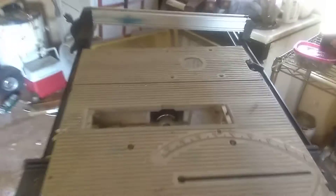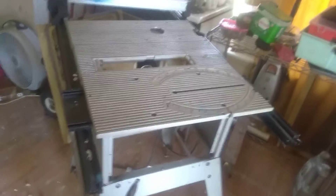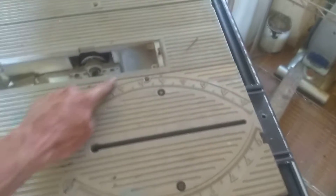It runs like a brand new one, and I got the blade off of it right now. Swapping blades, but there's some stuff I'm going to do to it while I got the blade off. I got that plate that goes right here where the blade comes from — I got it off. But what this video is really about is I've never seen one that had this design to it.